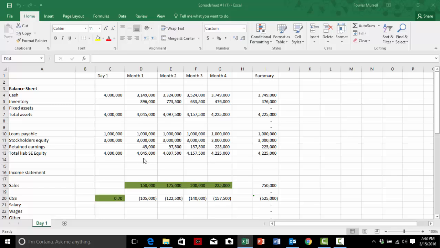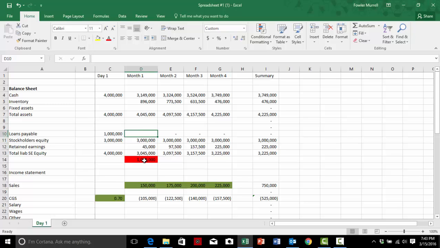Right? So what we need to do is put a formula in that's going to tell us when this is out of balance. And that formula will be this minus this. Now, this number, total assets, minus total liabilities and owner's equity, should be 0. All right, so let's set that formula up. So equals this minus this, and equals 0.